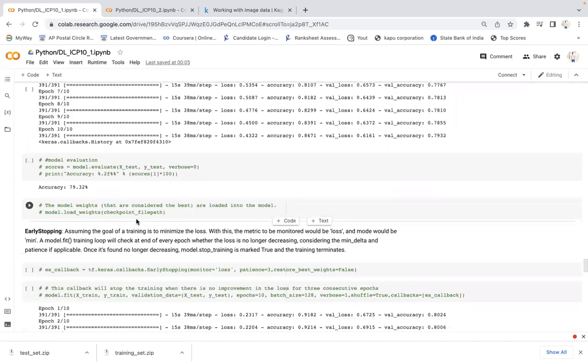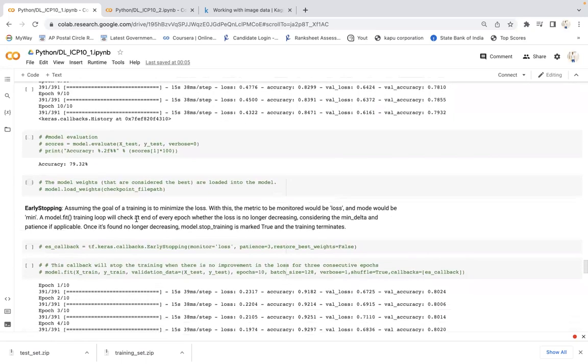Early stopping is used because, for the training data set, our goal is to minimize the loss. Whenever the model is trained, the loss will be minimized.